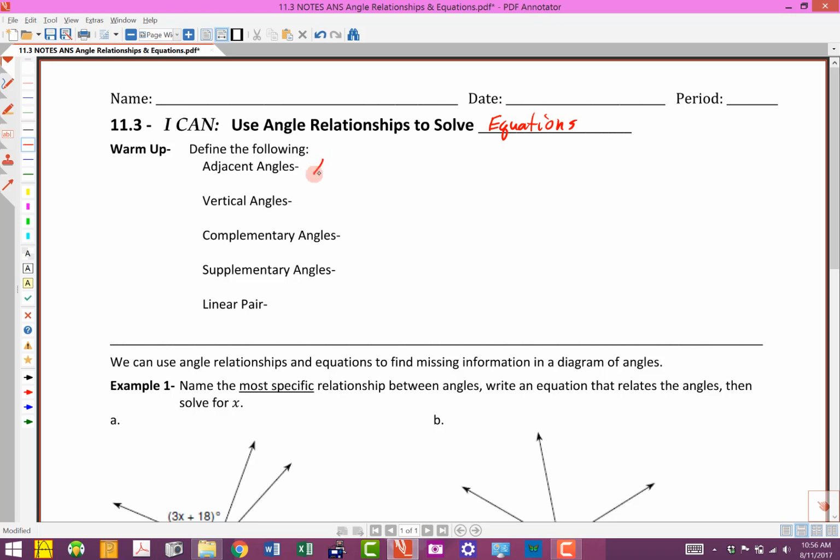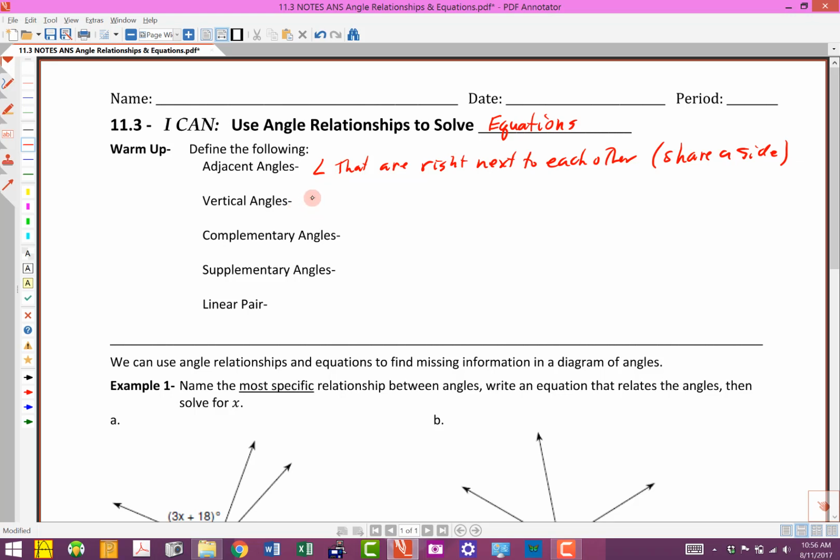So here's what I'm going to do. Angles that are right next to each other. And remember, they share a side. That's how we can really tell that they're adjacent to each other. Now, there's nothing terribly special about adjacent angles unless there's some other information that we can see from the diagram or that we are told. But again, notice that I use that little angle mark just to save a little time in writing the word angle.